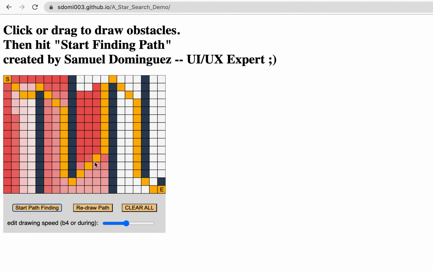But once we were around this area, we were really far away from S and getting closer to E, but we were still very far away from S. So it decided to go back here because this was a lot closer to S. So it was that balance. It decided to go back here finally. And that's why you can see it explored this in the later stages.